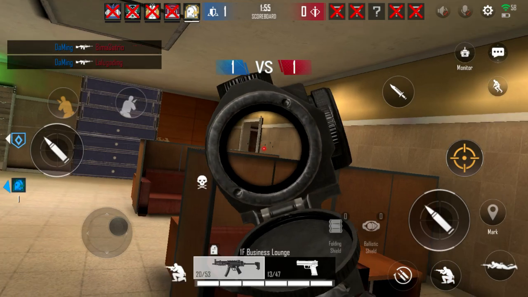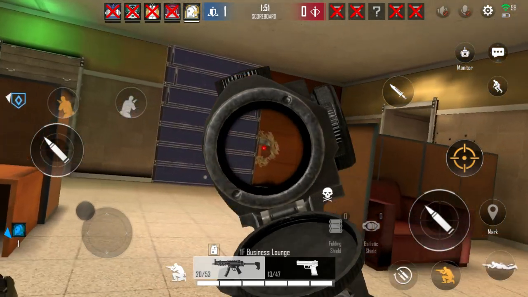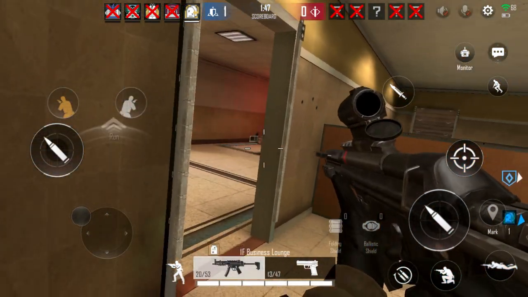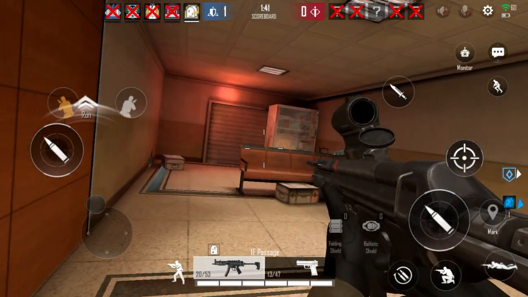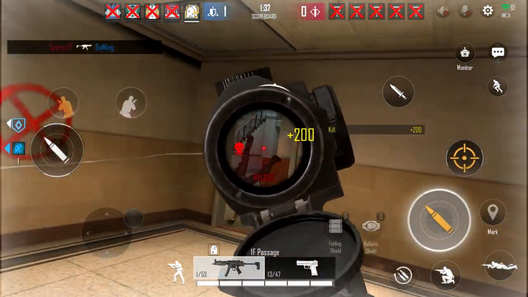It's 2-1 now. Now I'm gonna take this a little slow, but I'm just gonna be sure where the person is. I am going to rush him though. I'm just looking right there if he's over there, but I think it's clear. Maybe he went out here, or maybe he's behind those. Let's go. There he is. Ooh, we got him. Beautiful.